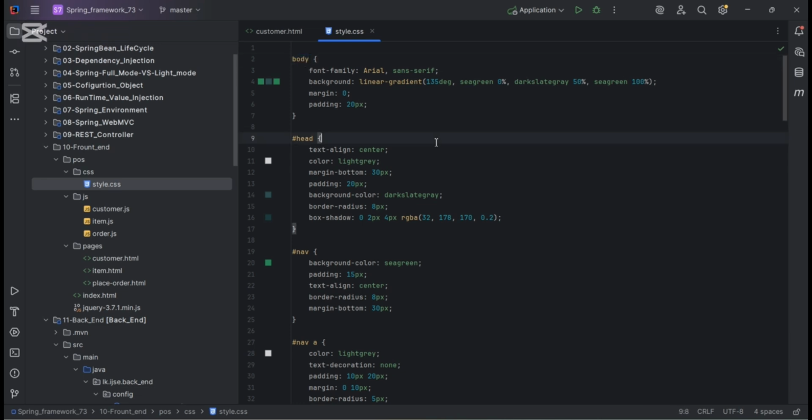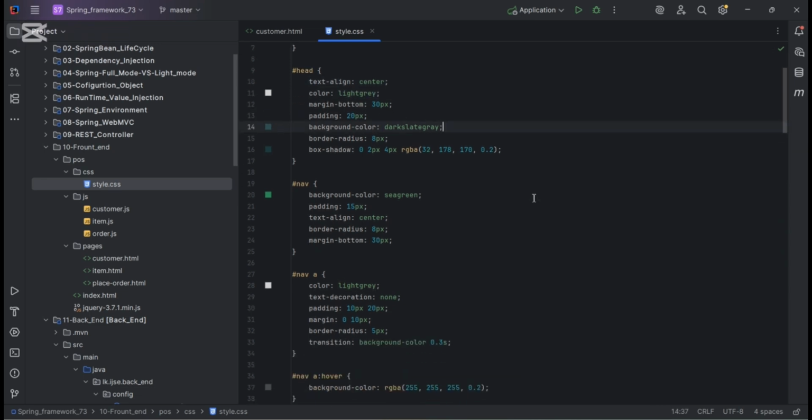For the body, and for the background colors I have used sea green and dark slate gray with a linear gradient for the background of the body, and for the head light gray. Head means I have written headings like customer management. It's in color light gray.